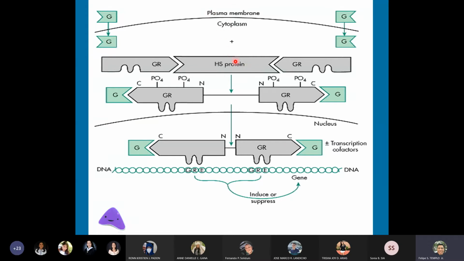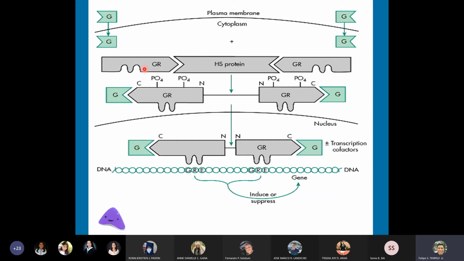So I mentioned earlier, the receptor of your cortisol is not present in your membrane, compared to the receptor of your catecholamines. They are present inside the cytoplasm. So let's say you have chronic stressors, or the ACTH will stimulate the production of your steroid hormones. Some of your glucocorticoids or cortisol will enter your cells, and they can do that because they are able to cross the membrane.